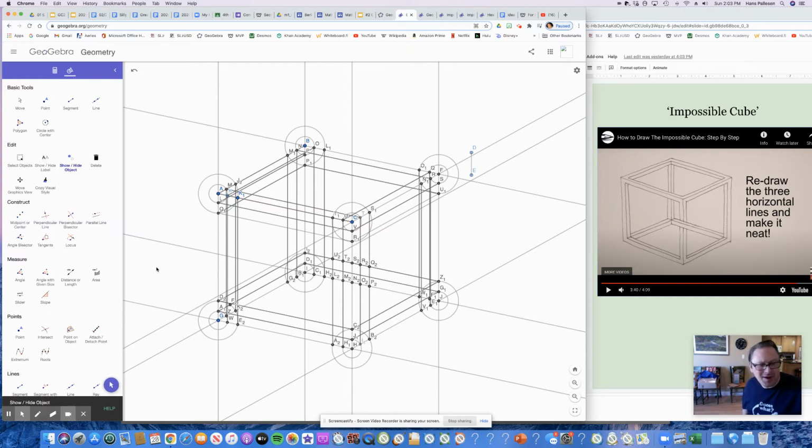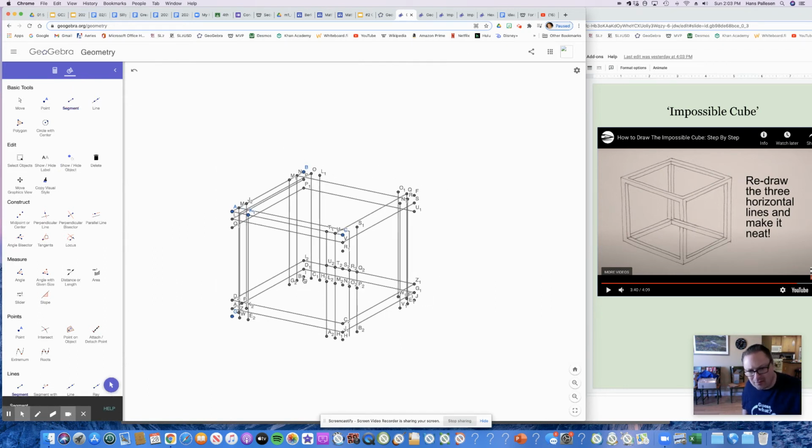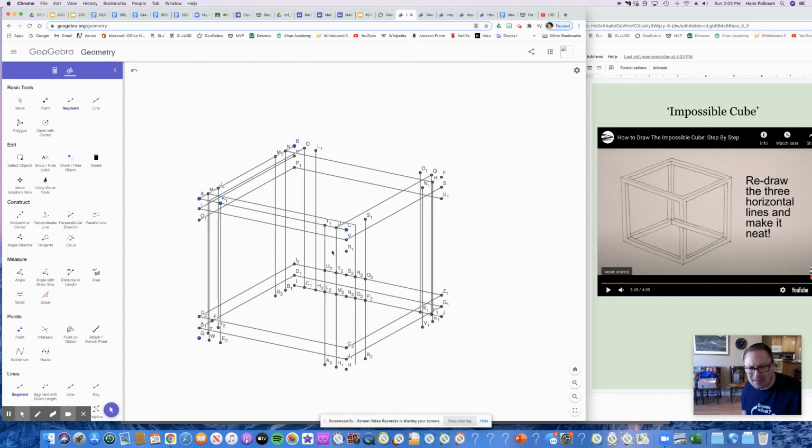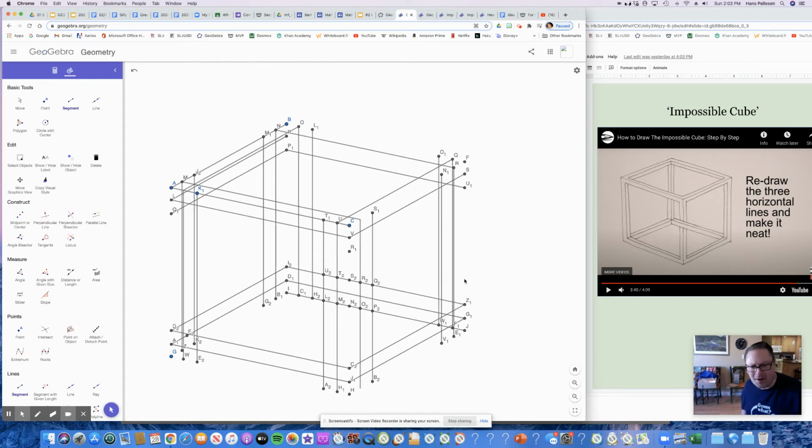So it's got to be from I to J. So from I to J, and then from J to H, and then H over to G, and G back over to I. Right, so that's the base.